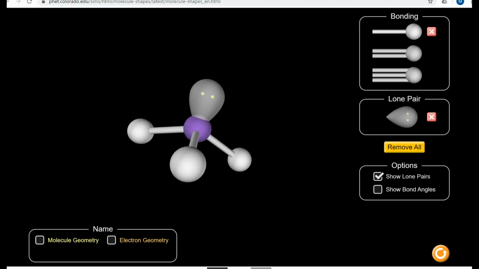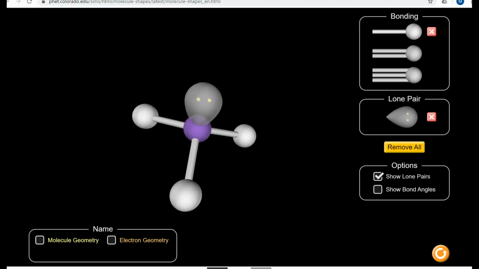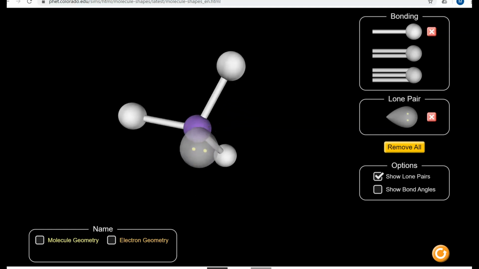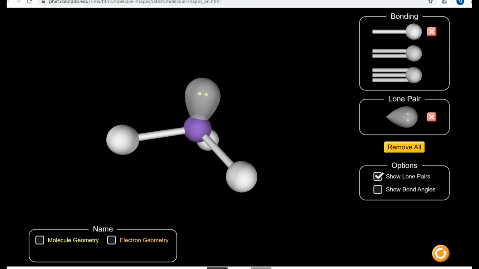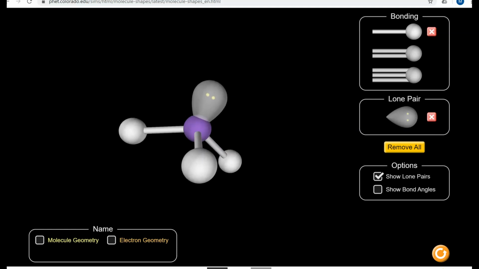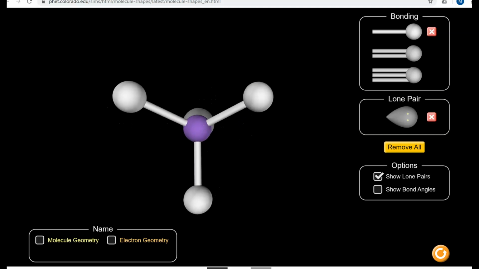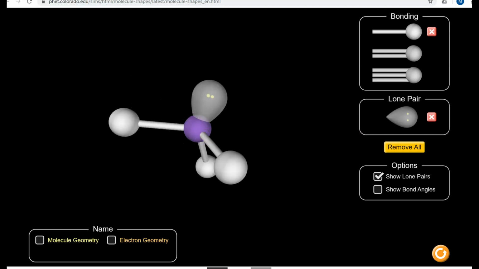When you're looking at this shape, the purple atom is at the peak of, let me put it this way, looking down on it, that's a pyramid. Right, let me take it from a side shot. Can you see the pyramid? But there are 2 types of pyramids, and they're defined by their base. You can see the base, doing a shot from underneath, there are 3 atoms making up the base.